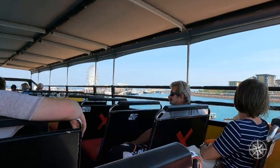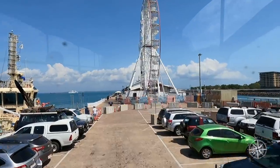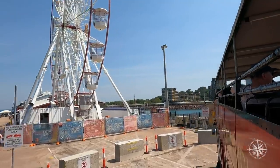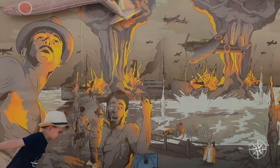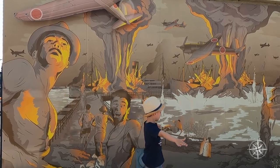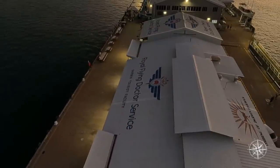Okay, we absolutely love this precinct. And in fact, you'll want to make time to visit there at least 2, maybe 3 times because of what's on offer here. The main attractions are the Royal Flying Doctor Service and the Bombing of Darwin Museum. Now, we are yet to check those out. And I think the Bombing of Darwin part of it may be a little bit too heavy for Jasper, still being 4. So I'll probably go and check that out by myself.